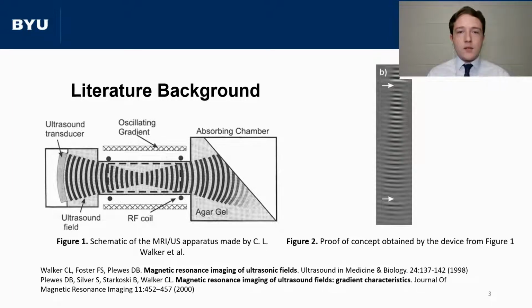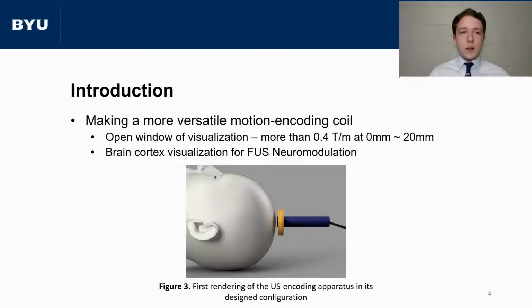This apparatus, through the spatial gradient of the magnetic field generated, would encode ultrasonic vibrations into the complex phase of an MR image, making it possible to visualize the small particle motion created in the ultrasound field. This created a new method in the field of ultrasound exposimetry that now allowed direct measurement of ultrasound properties without the old constraints of material transparency and homogeneity.